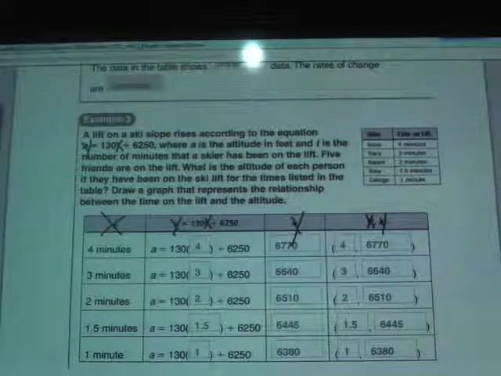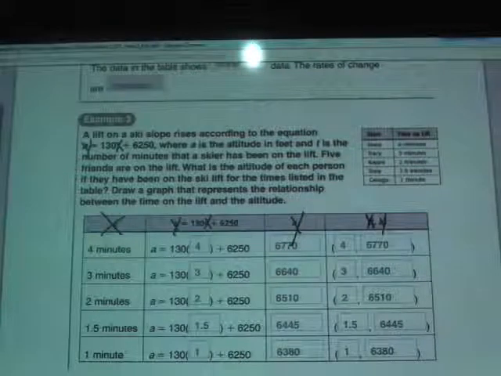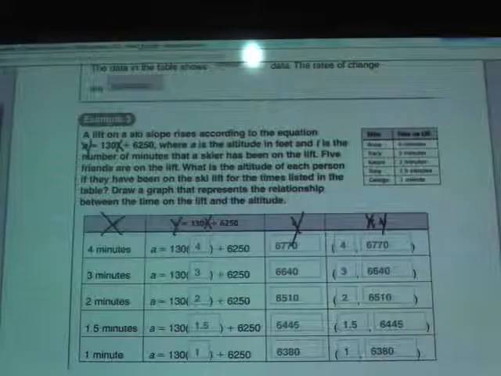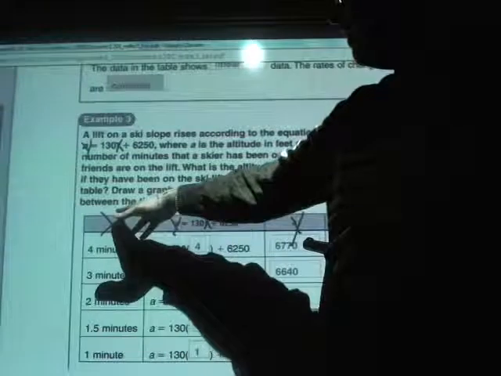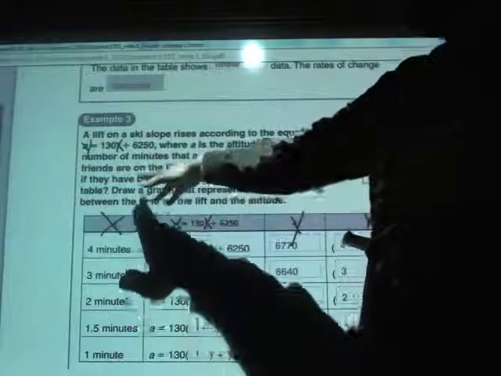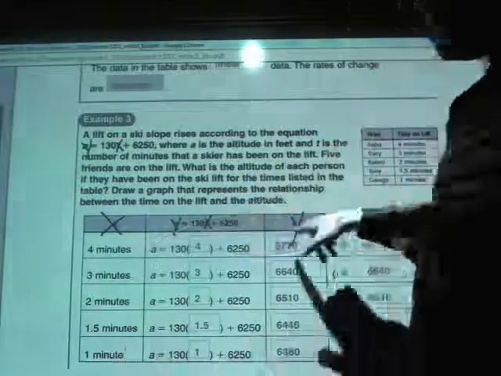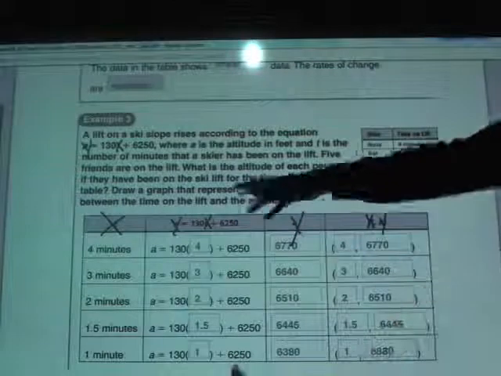Now remember, A, which is now y, is the altitude in feet. So in other words, how high up these people are. So this column here, y, represents how high up these people are. All right, these numbers over here represented t originally, now we're calling it x because we're going to graph it. That is how long they've been on the lift. So the longer we're on the lift, the higher up we are. That makes sense. That's the relationship here that we're going to end up talking about when we go to graph. The higher up we are, the longer we've been on the lift. Makes sense.